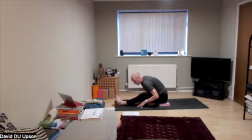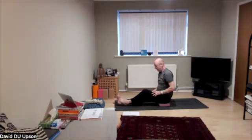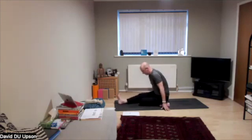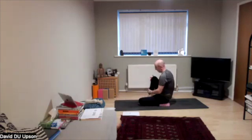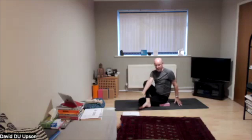And release. We'll let ourselves come back up. We'll take the legs out again and just taking the right foot under and out towards the hip. So very much how we started this evening, rotating the left leg over. Only this time I'm going to take it to the open side and allow myself to still use the arm and the leg counter levering against each other, but a little easier perhaps for breathing.